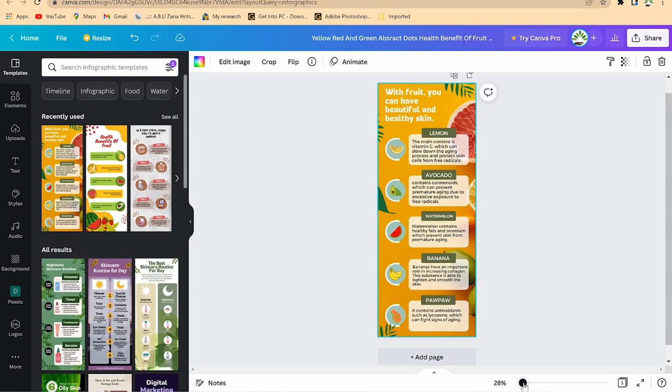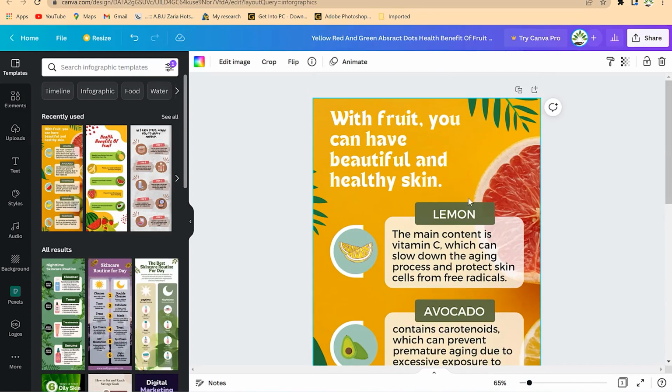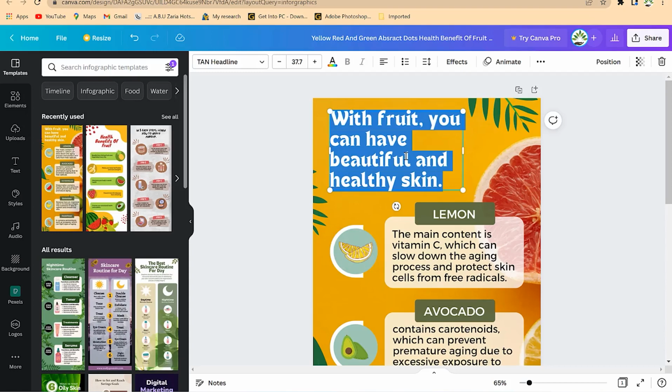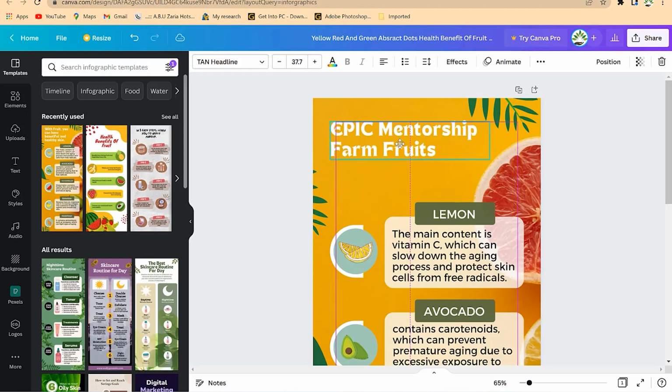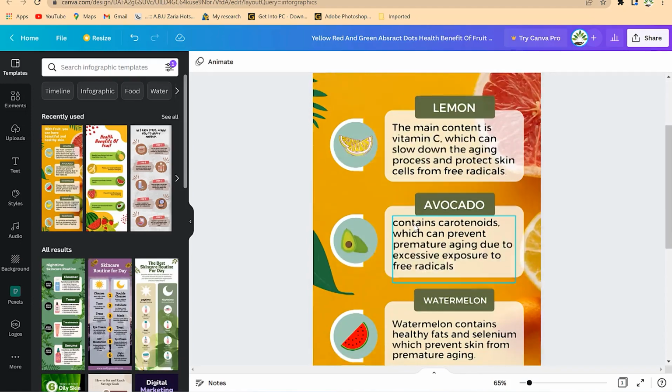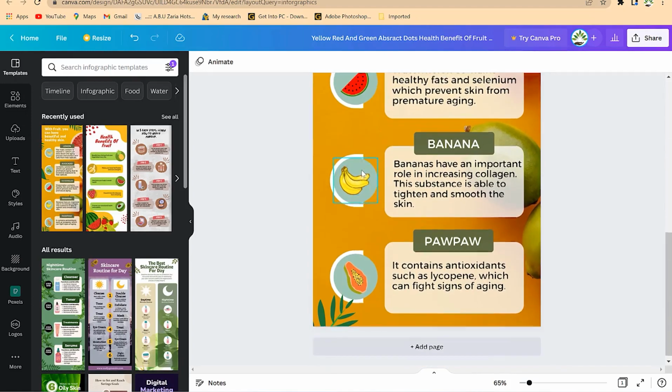You can zoom out so that you can see it clearly. As you hover over all the elements, you can change from the name of the fruit to the description, to even the fruit itself, the image, the shape that is behind it, and all that. You can change the coloration and the image accordingly. So let's say this is a farm, or let's say farm fruits, and we can bring it up for sale. Once you visit the farm, we'll just hand over this flyer to you, and you will have an understanding of what kind of fruits they produce.